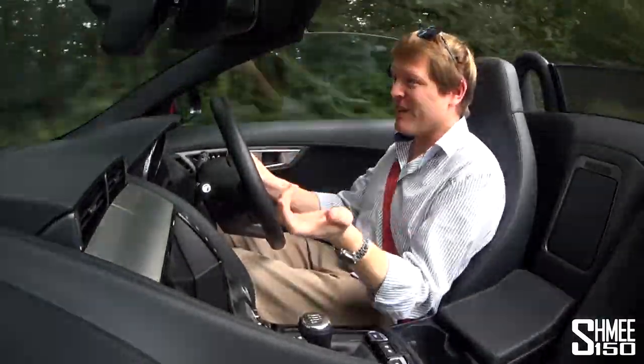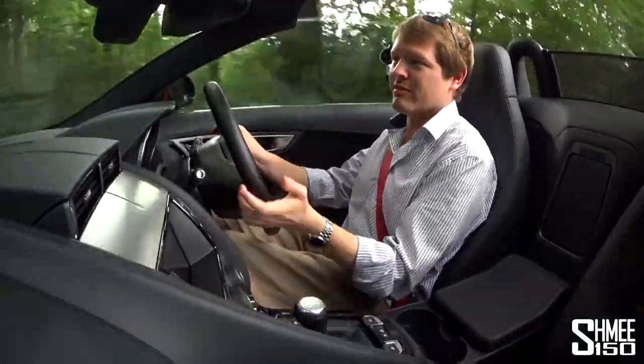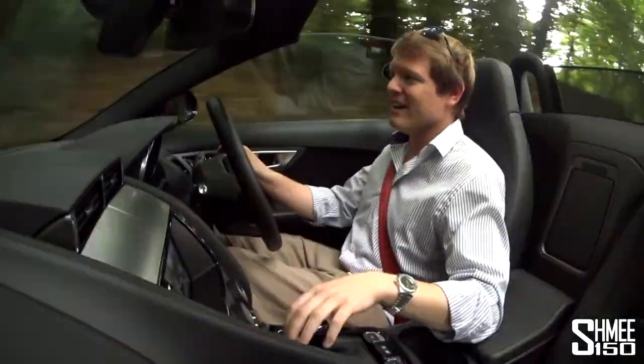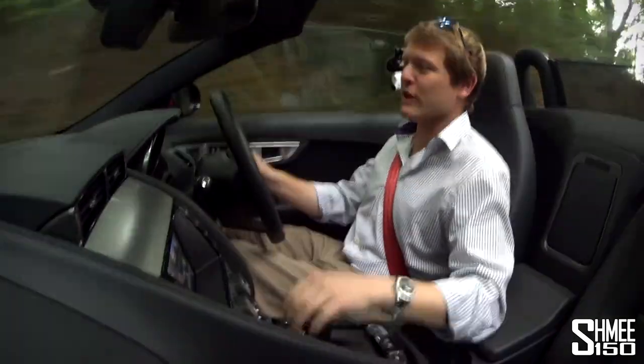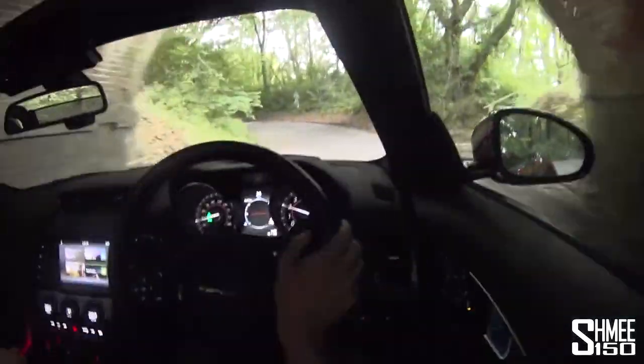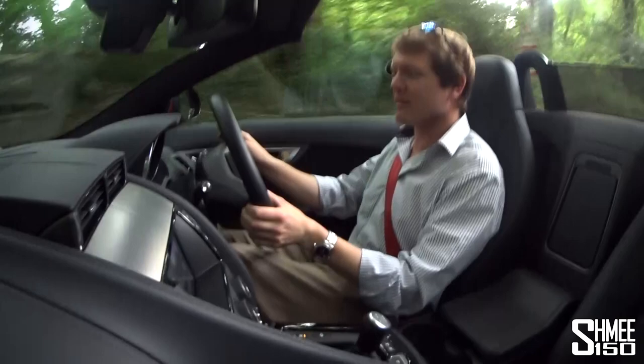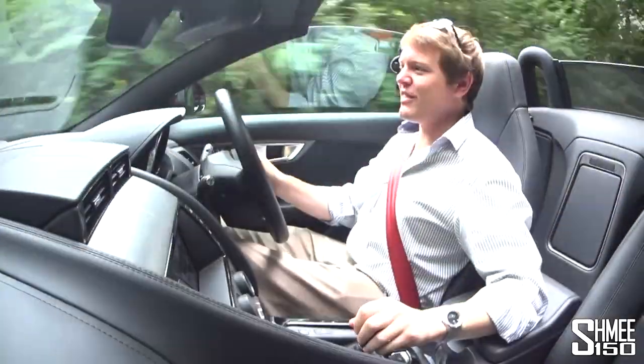Manuals are sort of disappearing — everyone knows that now. You can't buy a Ferrari, a McLaren, or a Lamborghini with a manual gearbox. From the sports car world you've got a couple of Porsches — the new Cayman GT4, which is a pretty good car. I had a quick test drive; lovely, lovely thing. I wouldn't mind owning another manual myself at some point, but we'll have to see.